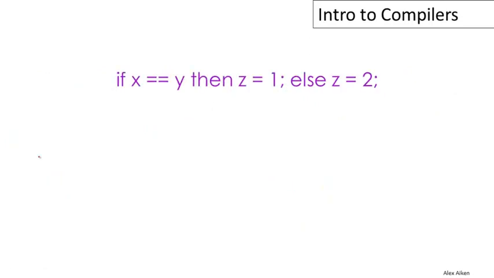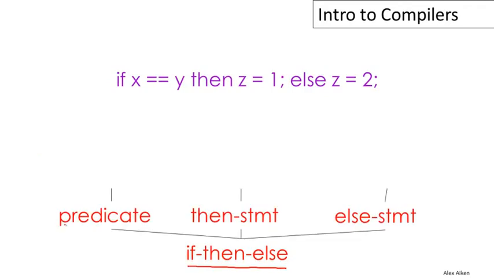The analogy between parsing English text and parsing program text is very strong. In fact, they're exactly the same thing. Here's our little example piece of code again, and let's work through parsing it. So clearly this is an if then else statement. The root of our parse tree is going to be an if then else. This if then else consists of three parts: there's a predicate, a then statement and an else statement. Now let's look at the predicate, which consists of three pieces.